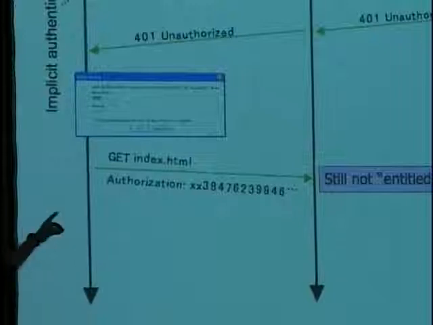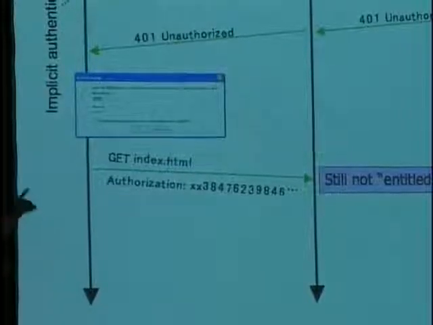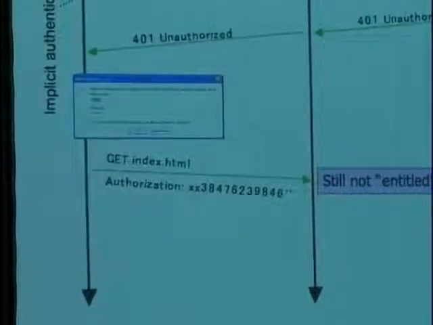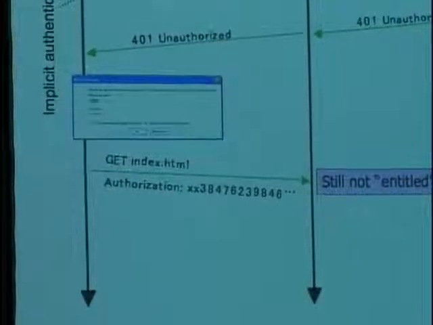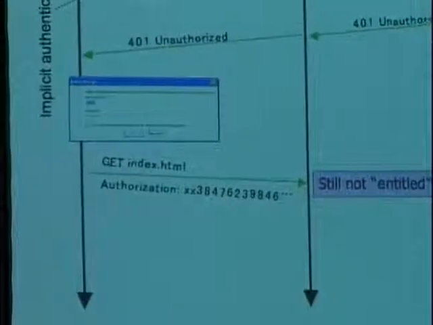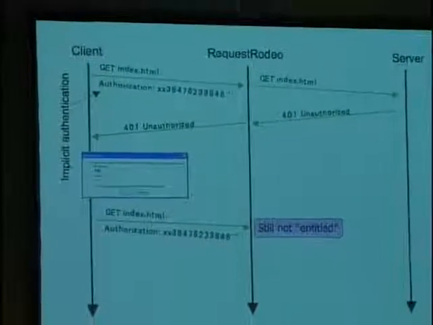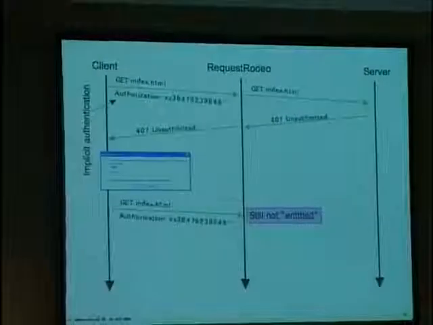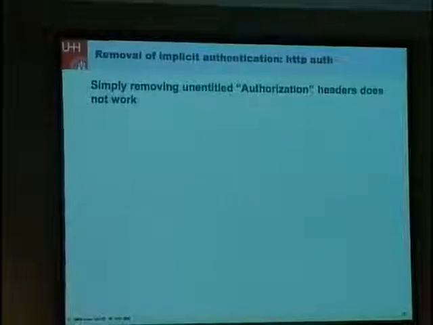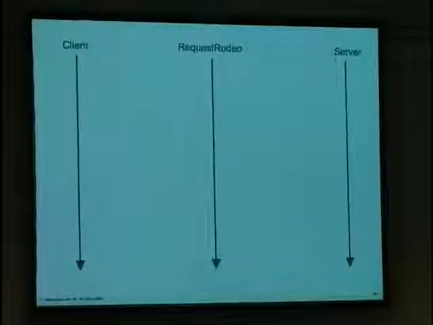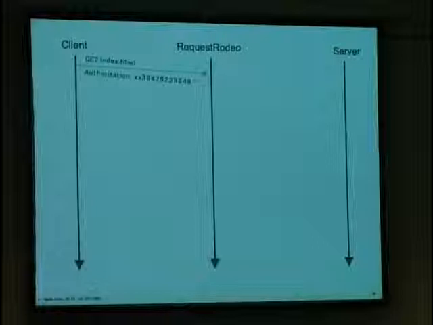And if we just say, okay, we have removed some authorization header to the server, so this one must be authorized because we have now implicit authentication, we run into timing problems, because the malicious guy can try to create a lot of those requests before this dialog shows up, and then we are hacked. So we can't do that. Therefore, we have to do some magic again.